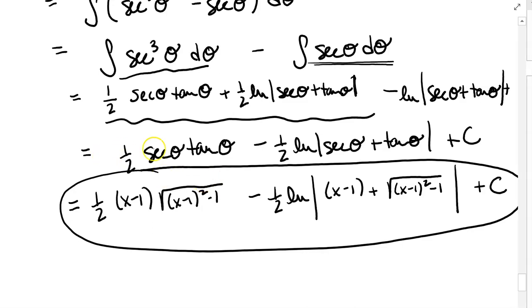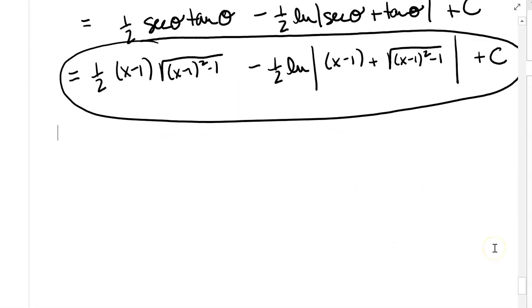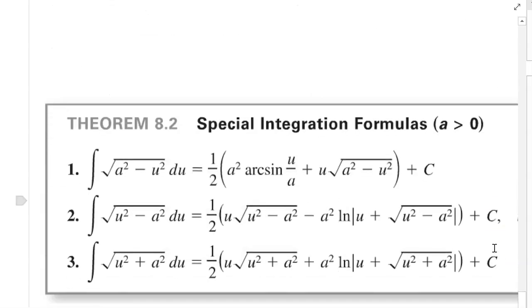So as you go along, if you start doing some research on this, or start trying to look up something that you haven't done in a while, you may see some special forms that get used quite a lot, and these are 3 of them. They usually appear in just about every integration table that you find. I don't recommend that you try to memorize these. I recommend that you go through the process, because the process is a lot easier to remember than all of these little sticky details about what goes where. But if you look in a table, you will see these formulas, because these appear quite a lot.